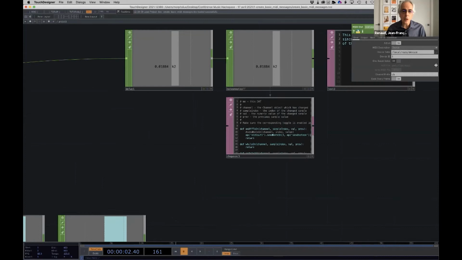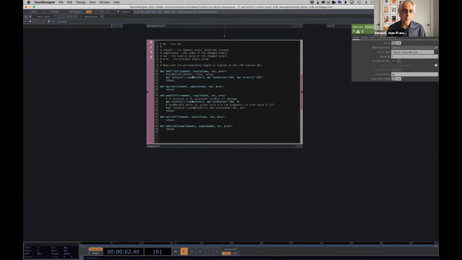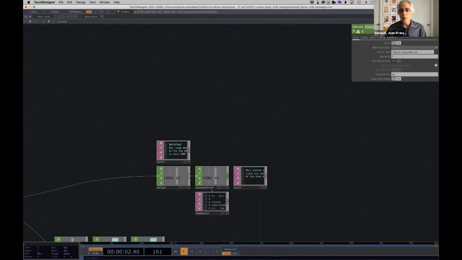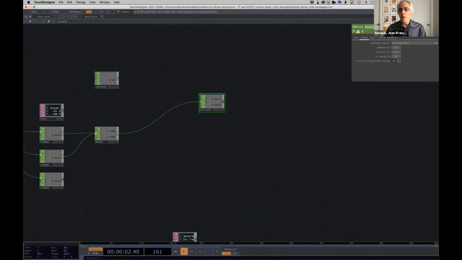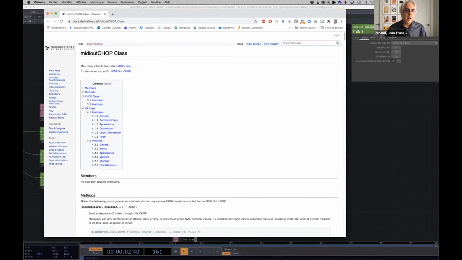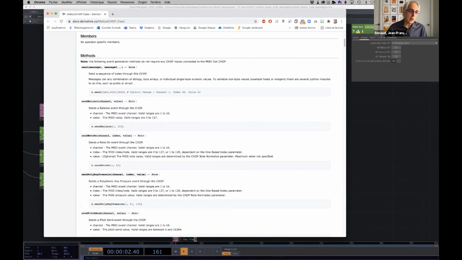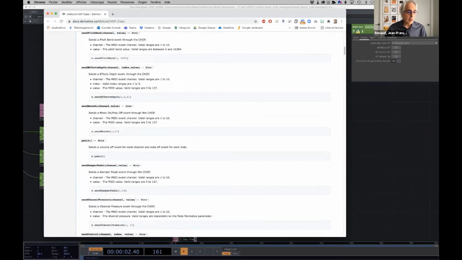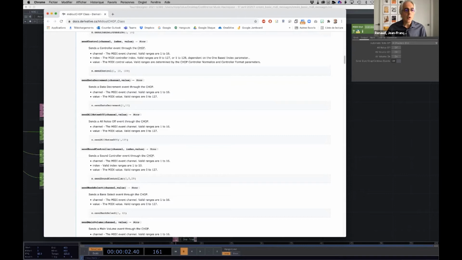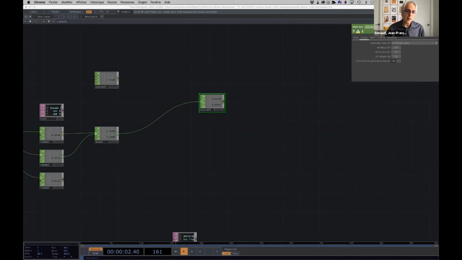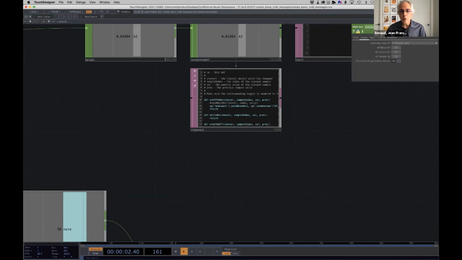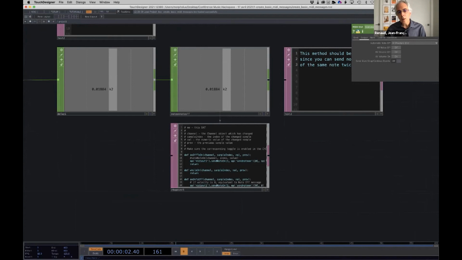The other way to build and send a MIDI message, either note or controller, is to write scripts. Every operator in TouchDesigner has a class; if I go to MIDI Out and check the MIDI Out CHOP class, I get details about all the attributes and methods that I can use. There's a lot, some to control a precise note or send all notes off in case of panic. You sometimes have a panic button that just closes every note.